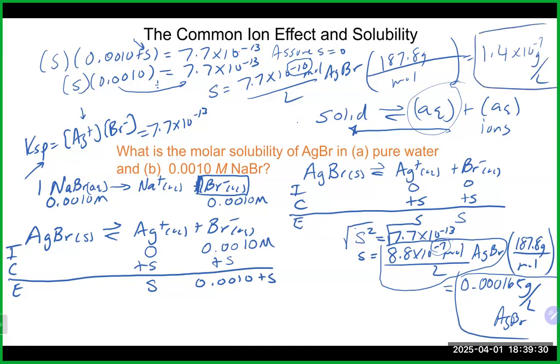So that is significantly smaller, right? You can see you could only get 0.00000014 grams of it to dissolve in 1,000 milliliters of water in that case. So the presence of the common ion here is pushing this equilibrium back this way and keeping the solid together and not allowing more of it to dissolve. Any questions on that?